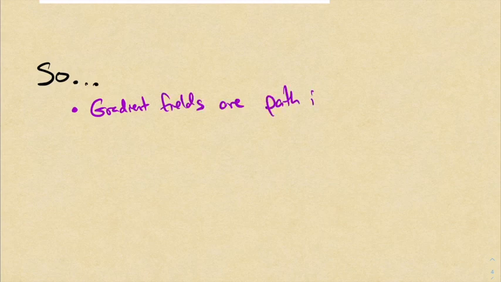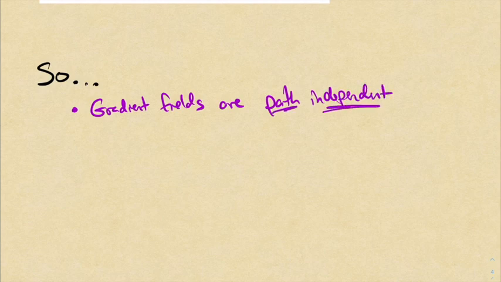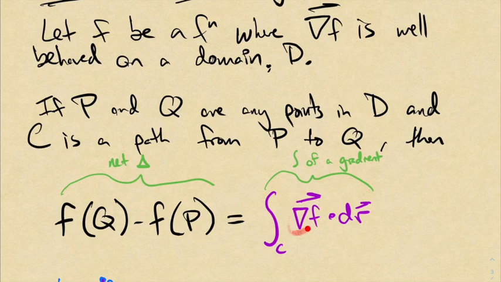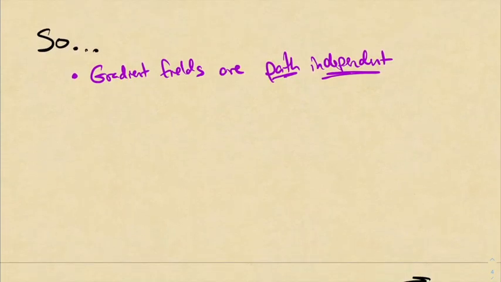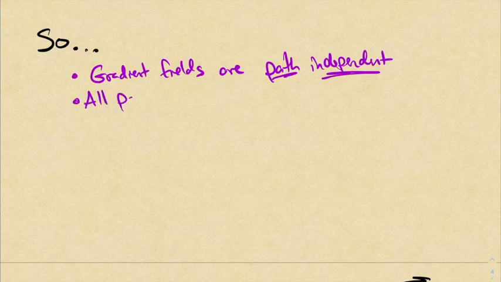So let's record a few important notes. One is that an immediate consequence of the fundamental theorem of calculus for line integrals is that gradient fields are path independent. The fundamental theorem tells us if you want to compute the line integral of this gradient field along a curve C, all you need to know is the endpoints. So any curve C that goes between those endpoints will get us the same answer. Now, this is not obvious, but it turns out also that all path-independent vector fields are gradients.